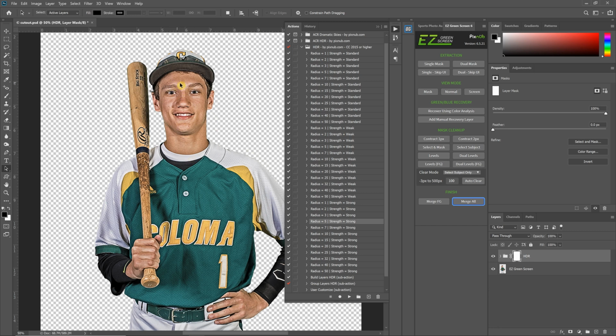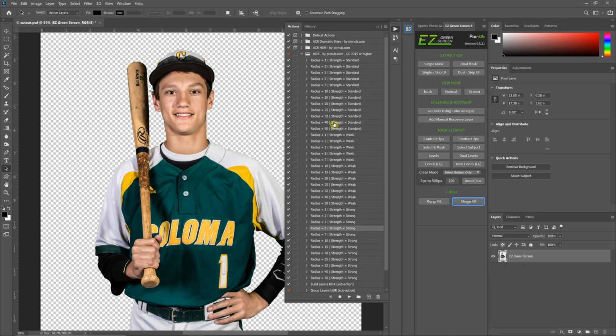However, those large widths of the highlights and shadows we saw are much more narrow, so it's got a much different look. And so I would say that for this image, we're probably using too strong and too small of a radius here. So that's why I said that standard and 10 is usually a good starting point.